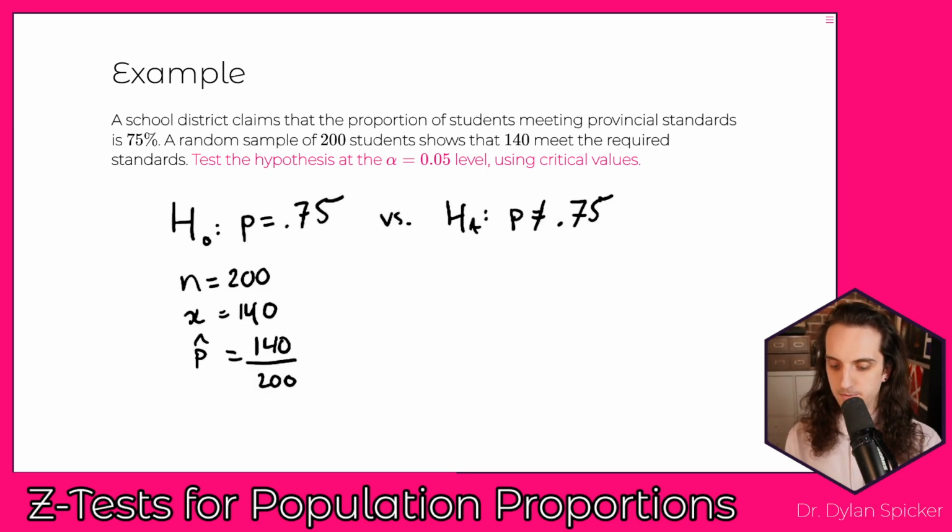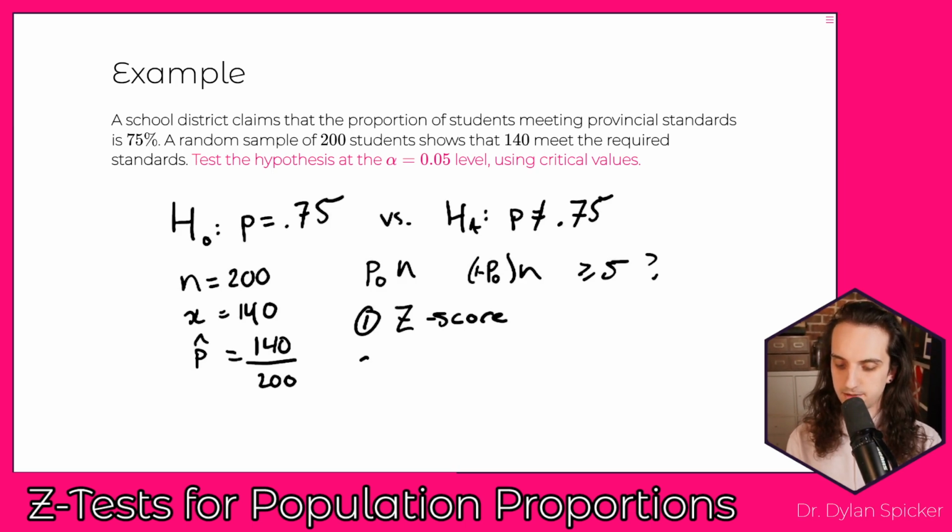Then we can also consider, well, can we actually apply our z-test here, right? So we're going to need to take p naught times n, and we're going to need to take 1 minus p naught times n, and we're going to check, are they both greater than 5? Okay. And then if they are, then we can apply our z-test here, right? So it's going to give us our z-score, and then we're going to compare that to critical values. In this case, we need 2 different critical values because this is a two-tailed test, right? We have a two-tailed alternative up here, and so as a result, our critical values are going to be z alpha over 2, and we'll compare the z-score to those. So that's the general procedure that we're thinking about.